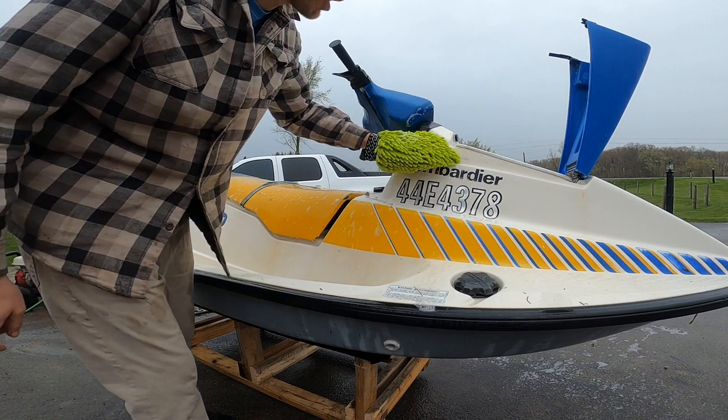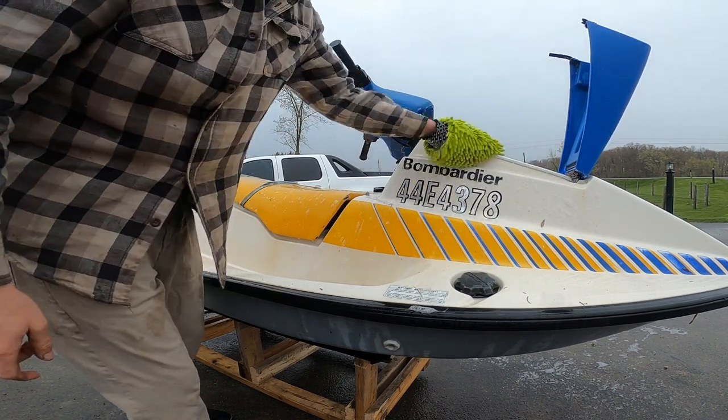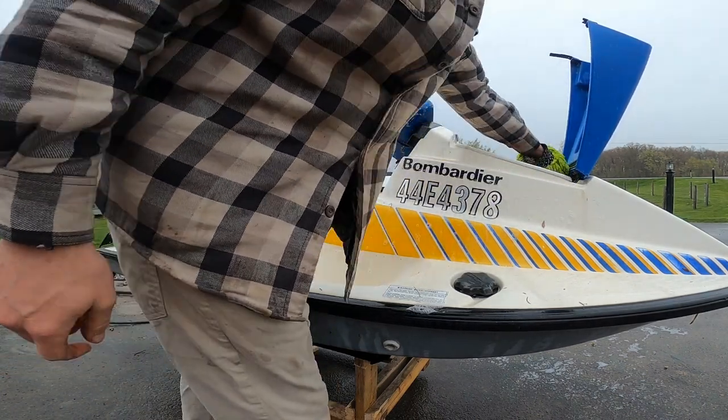Maybe we should put this in the pond. Oh, I think it won't fit. No?